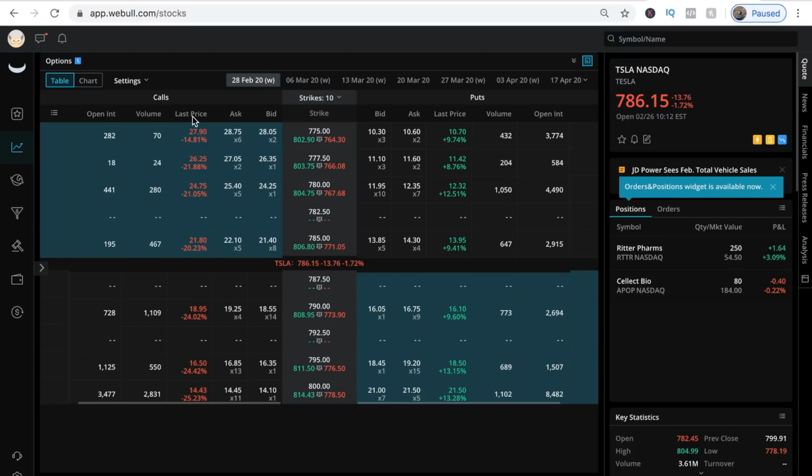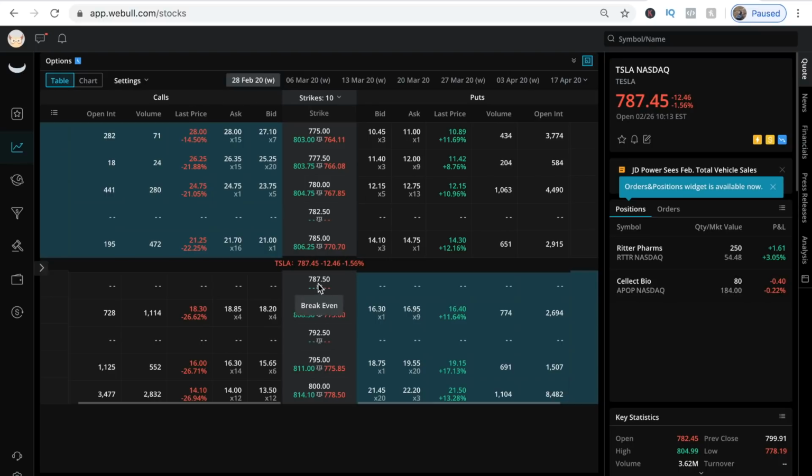And since Tesla is down, we can see for today, what it's going to be showing here is the percentage. So it's going to be showing this is up 9%, this is up 12%, 9%, and it's going to show how far these are down, how far these are up, and that is because Tesla is down today, that the put side will be up, which means you actually make money if you have puts because Tesla's going down, so it's making money on the downside, and the call side, you're actually losing money because you are long. If you have a call, you are long. If you have a put, you are short.